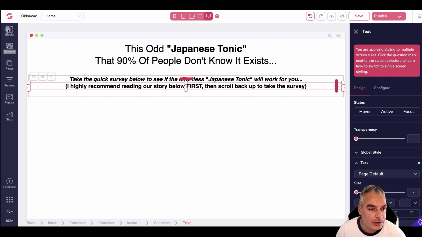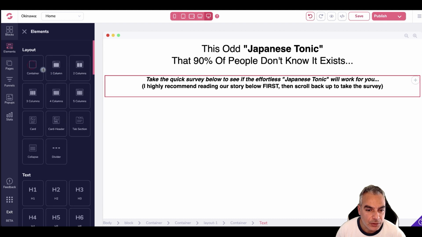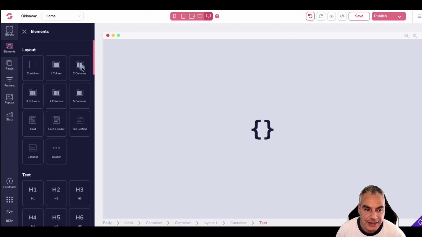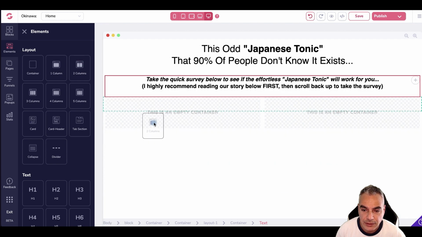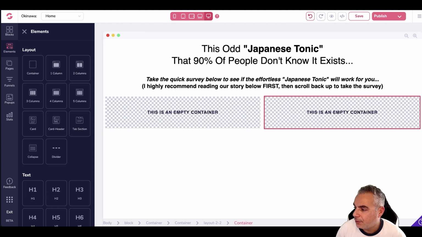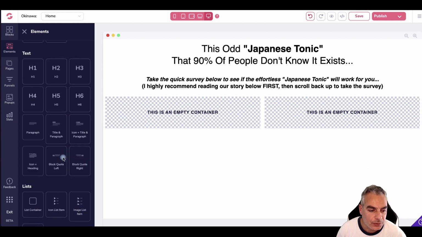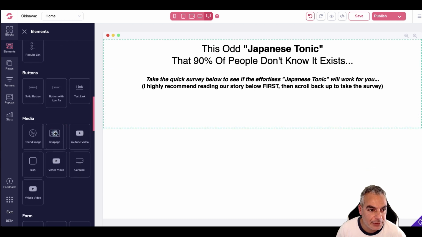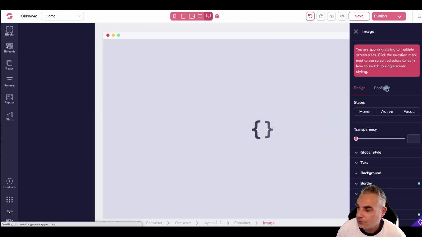We're going to the third section. Third section, we want to do 2 columns. So we're going to go elements. We're going to go container. And inside the container, I want to have 2 columns. Okay, so 2 columns. And in here, we have the image. So in this column, we're going to choose the element image. We want to add the image there.